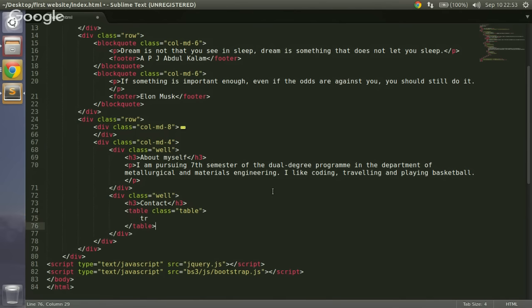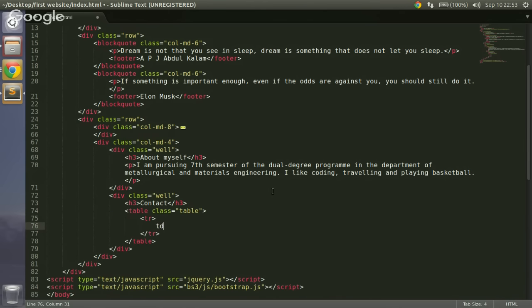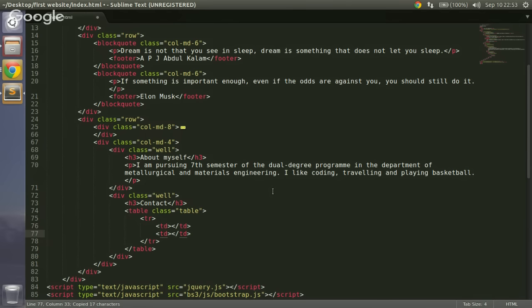The table will add a row, TR tag. Inside the row, I'll add two columns, TD tag. My phone number. Space for readability.